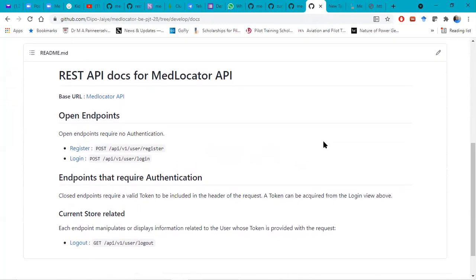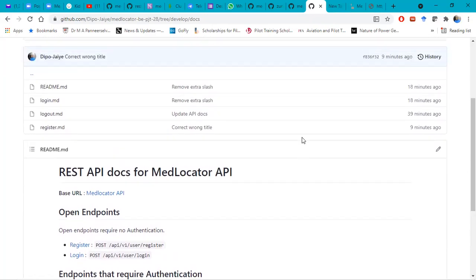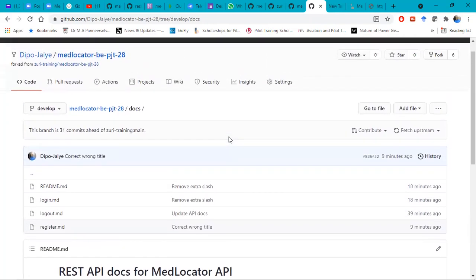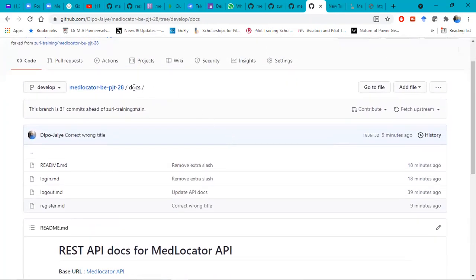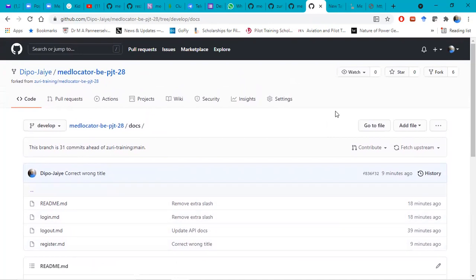Backend devs, please document your APIs using this format I created. In this docs folder, you will create a new folder named after the thing you worked on.